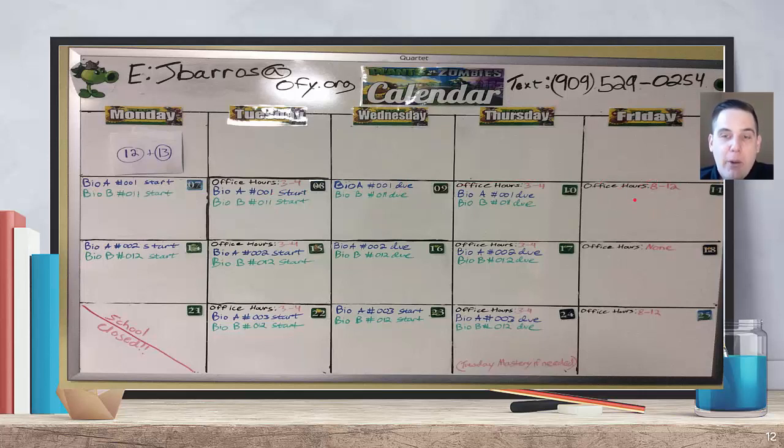So my office hours might be different from a previous class if you've had me before. This semester, my office hours are Tuesdays and Thursdays from 3 to 4 and Fridays 8 to 12, unless it says none, because that might mean a day that I'm just not here. Mondays and Wednesdays, I do not have office hours, unless you have a plant buddy that allows you to break the rule.